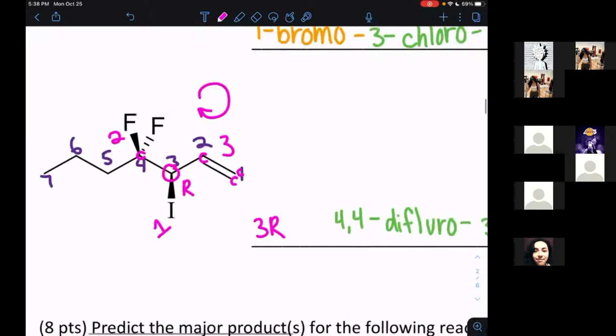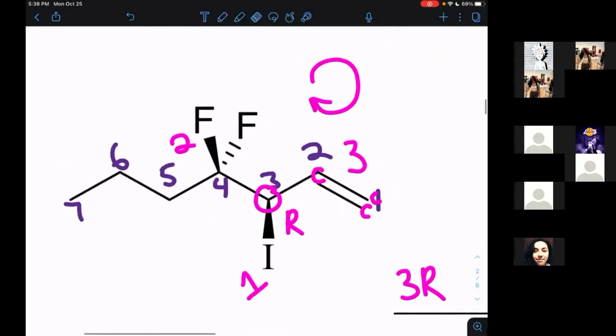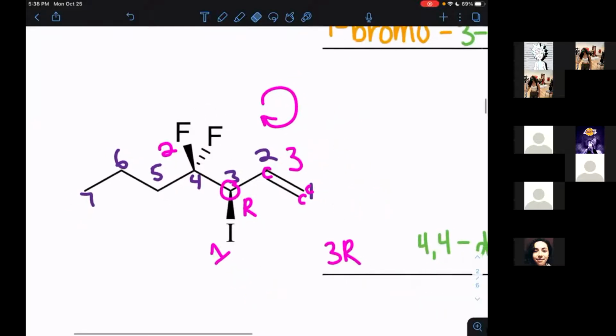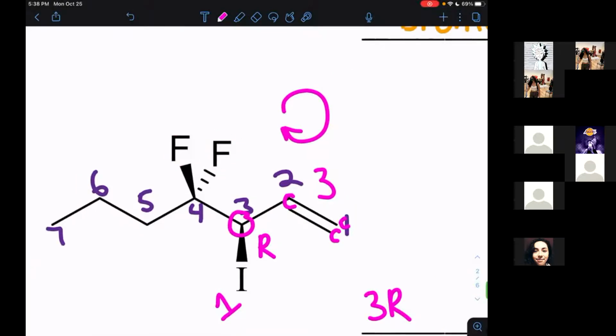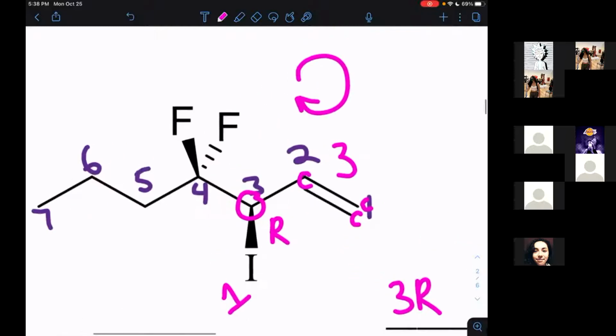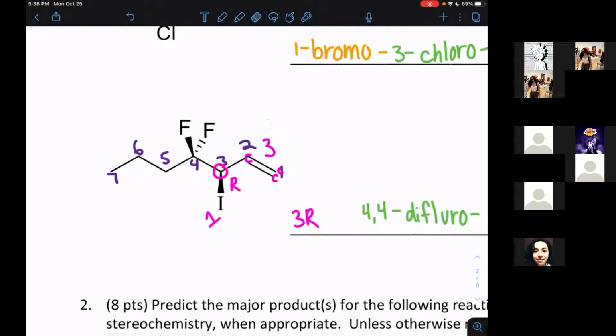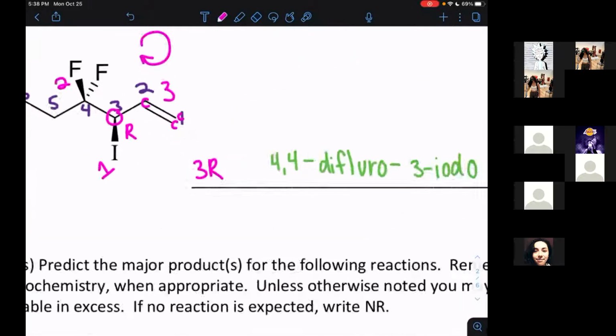So there's that one. This one is freaking me out right now. I don't know if it's chiral, because it has two fluorines. So it's definitely not R and S. I was going to ask if it would be anything else like cis trans, but they're also on the same carbon, so they're the same anyway. Cis trans would be on different carbons. Okay, cool. So I'll leave that. Okay, cool. So that's that one.